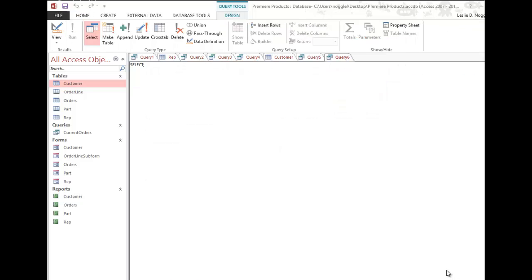So I want to give you one more example of a simple retrieval. So I'm going to skip over to example 7, which is on page 81 of your book. And in this example, you are asked to list the number, name, credit limit, and balance for all customers with credit limits that exceed their balances. So again, I'm looking at my SQL view. I just created a new query to get here. And I start by using the select clause. And in the select clause, I put the fields that I want returned. And it told me that I want the number, name, credit limit, and balance.